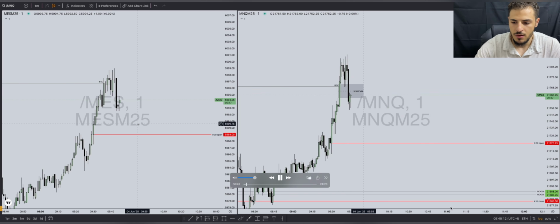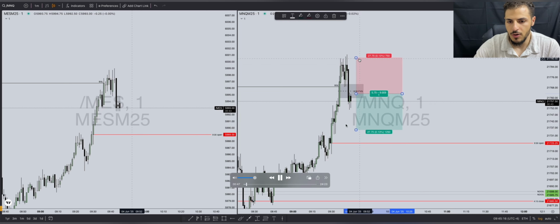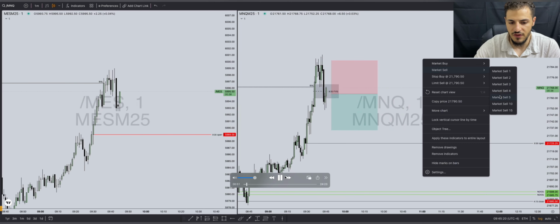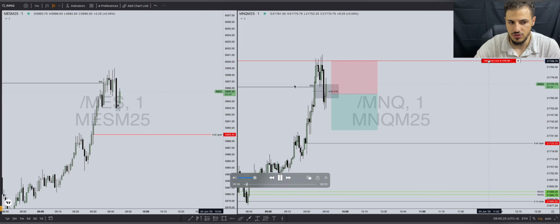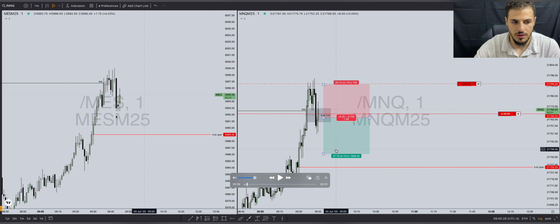So here, macro hits, we impulse lower, inverse the 930 value gap, and then I enter off this impulse lower. We do have a break of structure on ES, so break of structure on ES, fair value gap. That same low is here on NQ, I believe. So that's why I didn't wait for a break of structure on NQ.